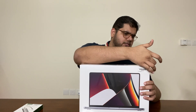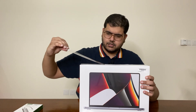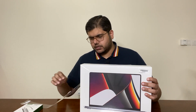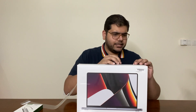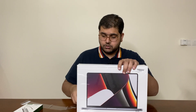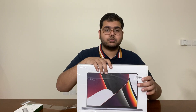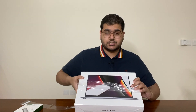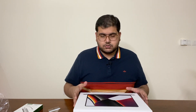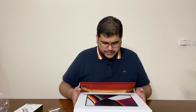So the unboxing starts here — there's a tab, you pull it up and open it. This is a dream I've been seeing for quite a number of years before I could get my hands on this device. MacBooks are pretty expensive and I've been saving up to make this dream come true for a couple of years. I know Apple would launch something worth buying. My previous 2012 MacBook Air was amazing — the speed, the productivity, the hand gestures and trackpad were really beautiful.